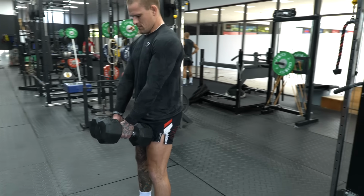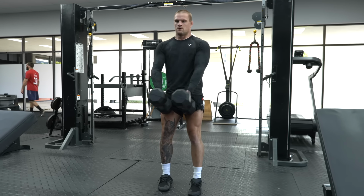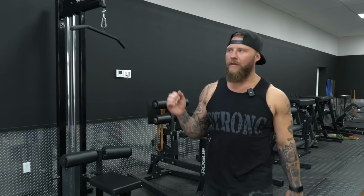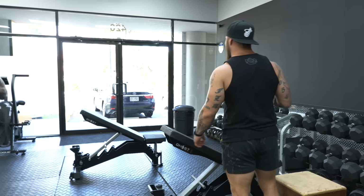Good, push it back, let's go. Big step, push out of it. There you go, push out of it. Load, push out of it. That's it, good, again. Load, push out of it, nice. Try to catapult yourself out, right? I want you to absorb that load coming out and then pull it back in rapidly, all right? Let's go.